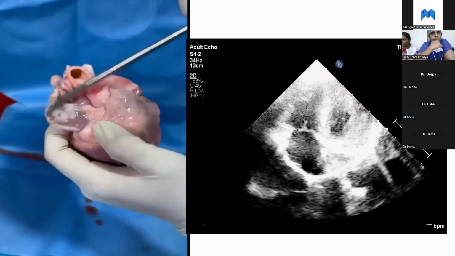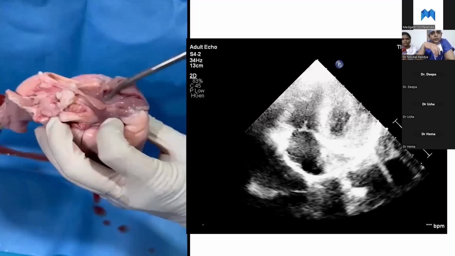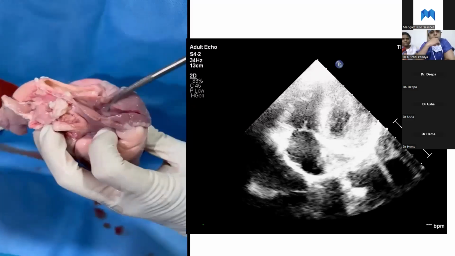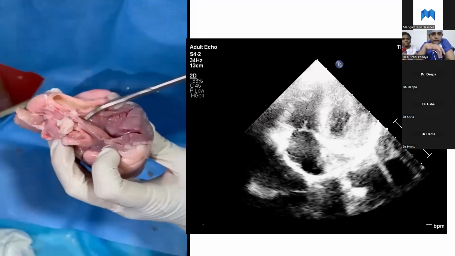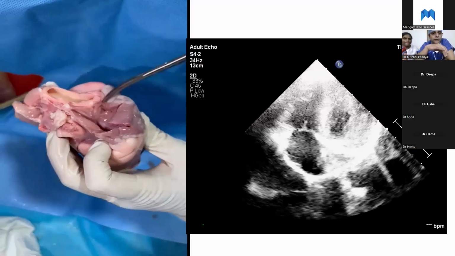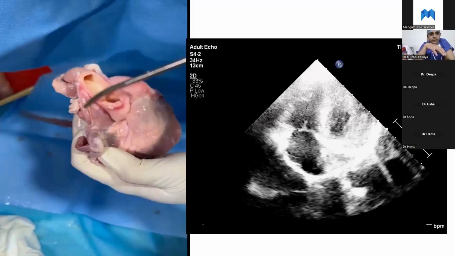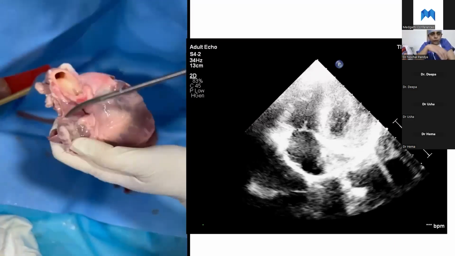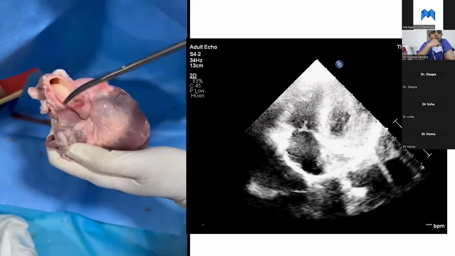the RA appendage. The sulcus terminalis is not clear in this because it's very thick in the postmortem specimen. But if you see the crista from inside goes right up to the SVC, that's what we are showing there. And that's the outside of the SVC, and that is where the SA node sits. So it's on the medial side of the SVC-RA junction with the sinoatrial artery going over there.